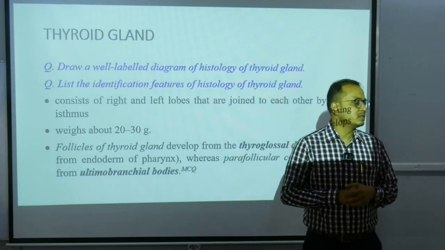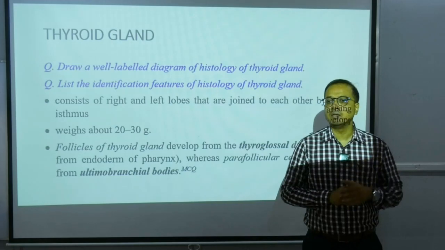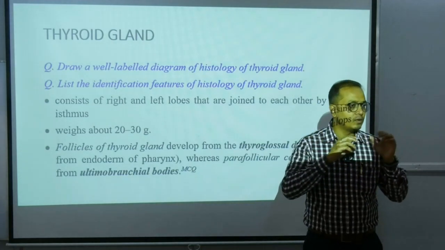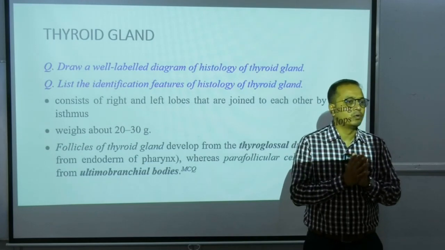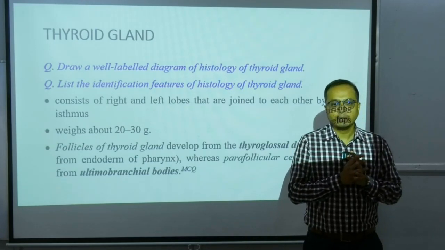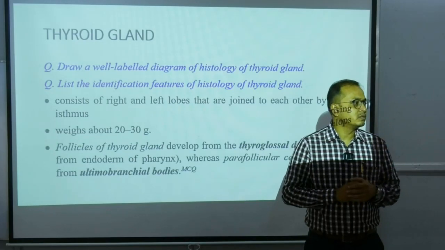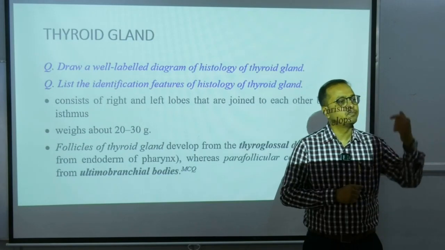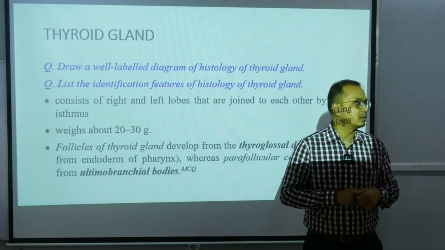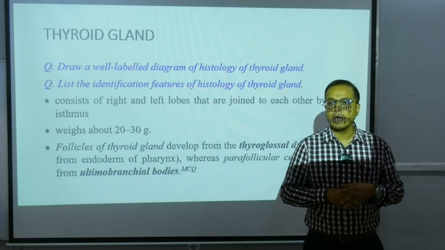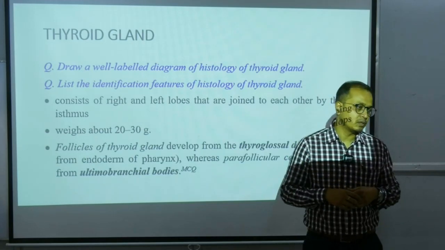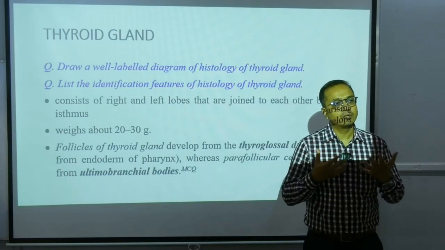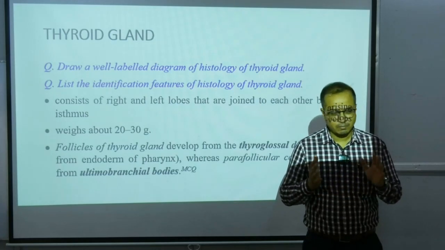Rather, this gland is very highly vascular. This tiny thyroid gland, which is present in the front of our neck, has 2 lobes, right lobe and left lobe, joined by bridging tissue in between, which we call the isthmus. This gland has 2 sets of arteries. One is feeding the gland from below, the inferior thyroid artery. One is feeding the gland from above, the superior thyroid artery. Additionally, we may have an aberrant branch, the thyroid ima artery. That third branch may or may not be present, it is not for sure.